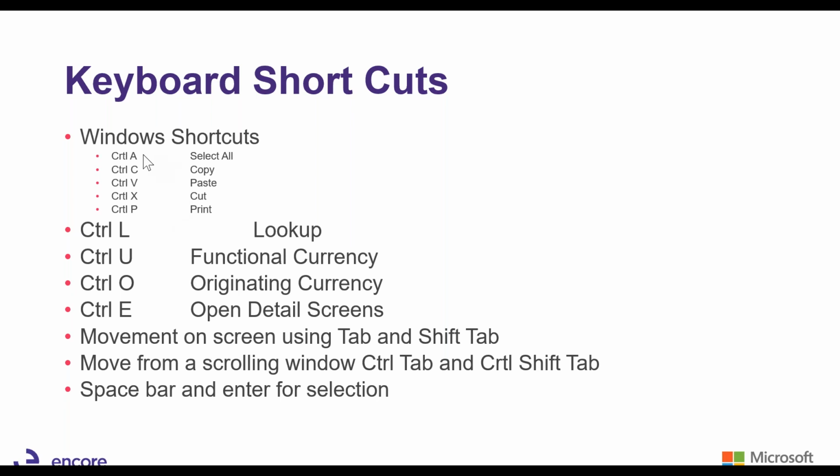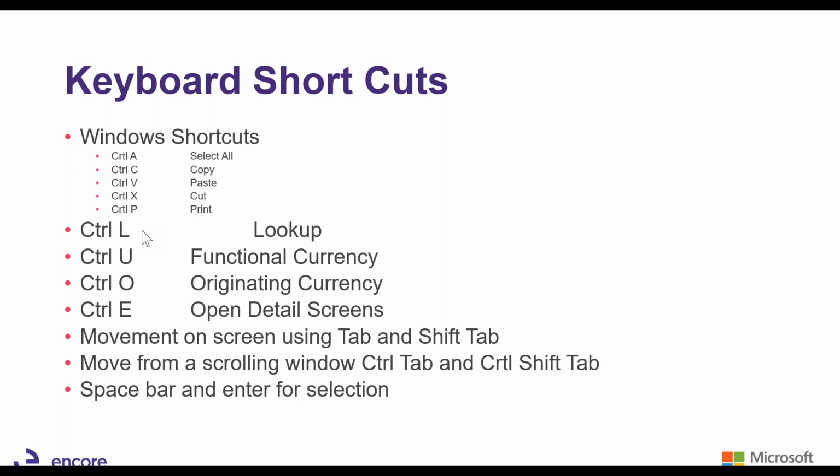So these are standard ones, and these work in Word, they work in Excel, but they also work in GP as well. The one thing about the copy and the paste that you have to remember is that if you copy something and you paste it from a clipboard into a cell, if the amount that you copied is greater than the width of the cell, nothing will paste. So you must copy less than or equal to the size of the field. And those fields run anywhere from 15 to 30 to 50 characters, depending on where you are in GP.